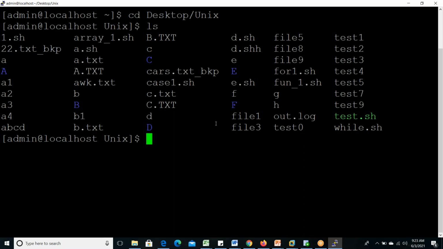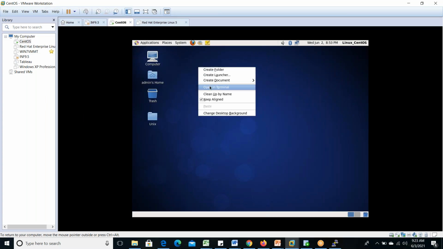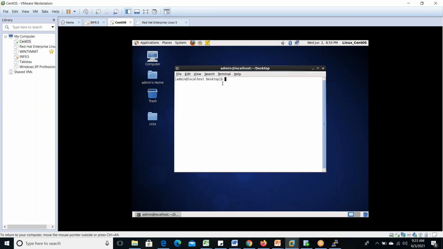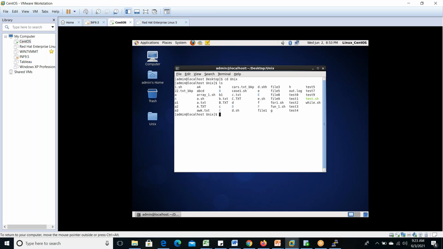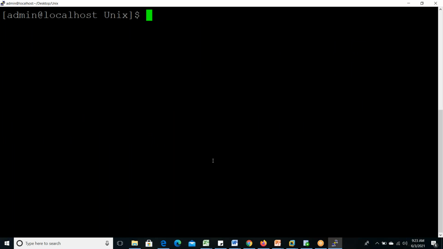Okay, so these are a few directories and files available here. The same thing we can see in this server also. How to check? Right click, open terminal, then go to the same path, ls. We are getting the same here. Okay, so instead of working directly in this server, we can connect through this PuTTY. This is the good one. Okay, clear, it will clear the screen.